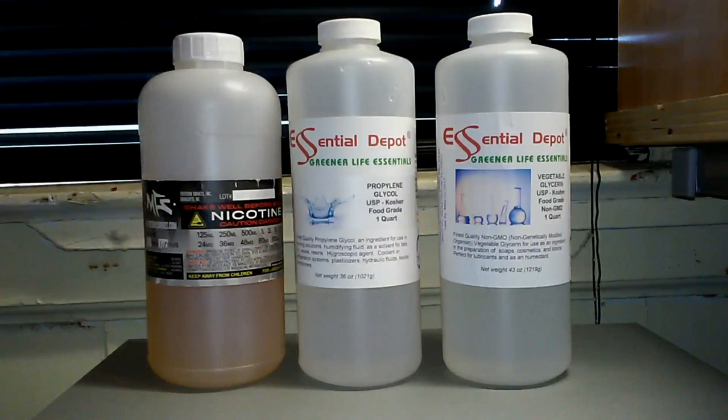Directly next to that on the far right is the vegetable glycerin, which is going to be making up the majority of our testers this afternoon. That is 1 quart VG, vegetable glycerin, USP kosher food grade, non-GMO. It is 1 quart, 1,219 grams, just a little over a kilogram.